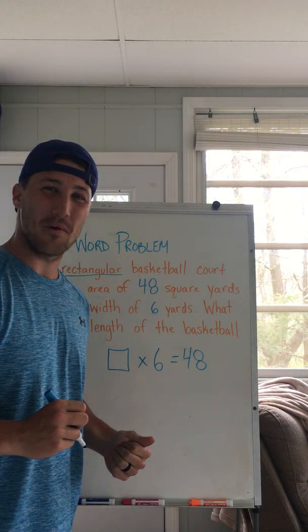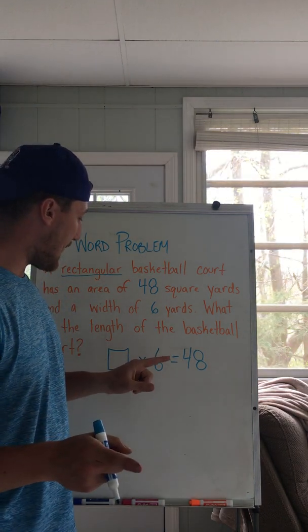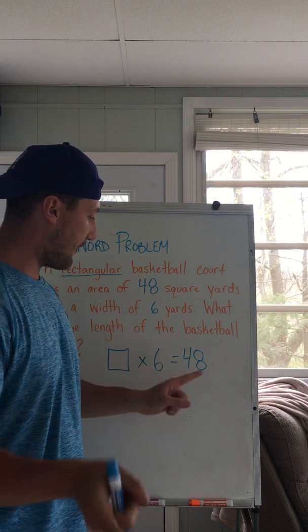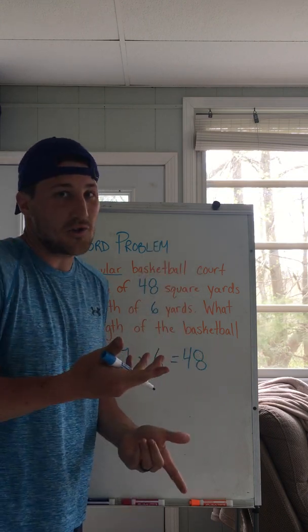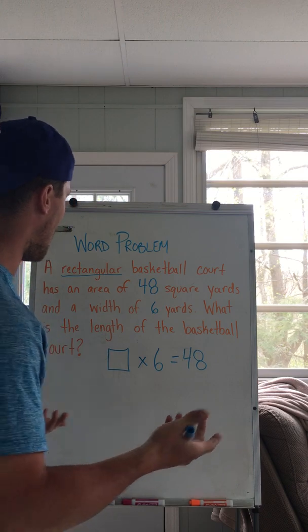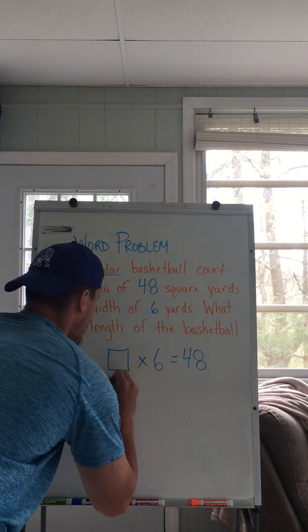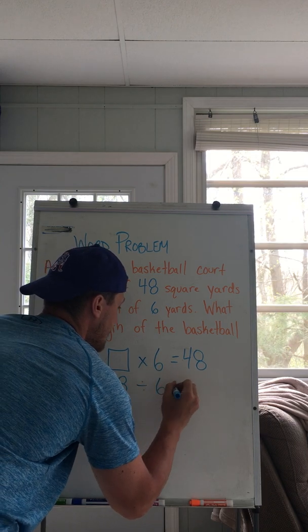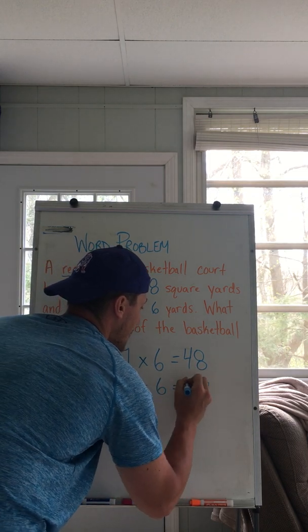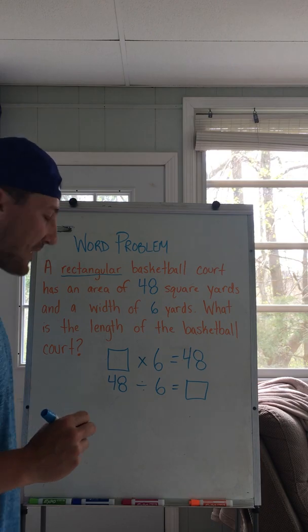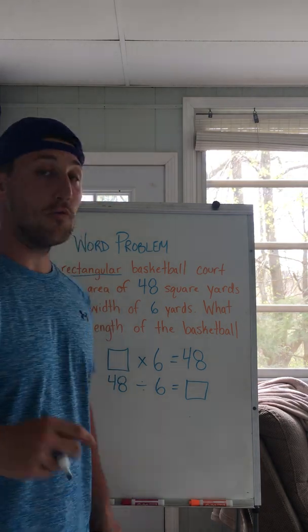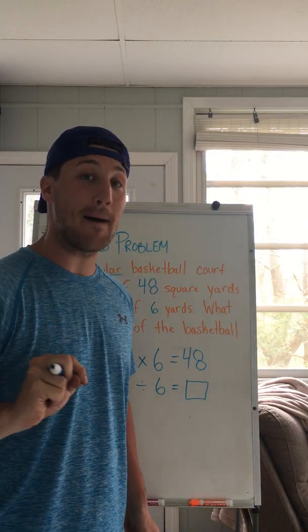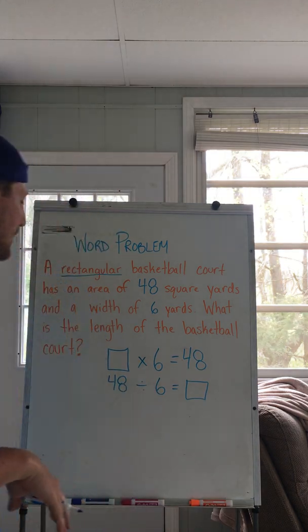Awesome. Is that the only way I could write this? No, I could change that up, right? Because I know that division is the opposite of multiplication. So if I flip that whole equation backwards, I can also write it as a division problem as well. So I'm going to do that. 48 divided by 6 equals blank. Okay, cool. I feel good about that. And now some of you may already be thinking, hey, I know what goes in that box. Hang on, we'll get there.